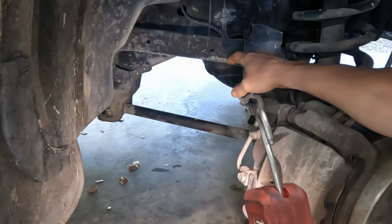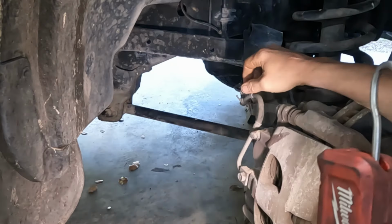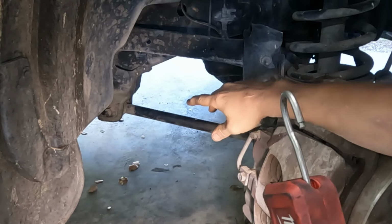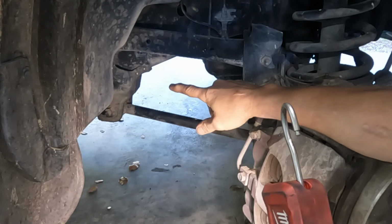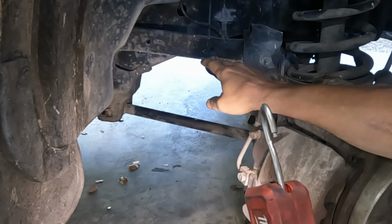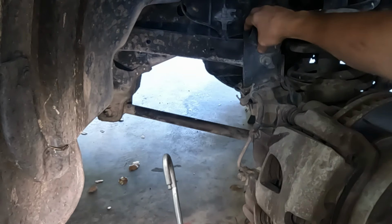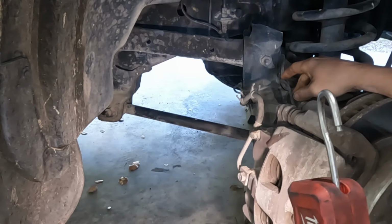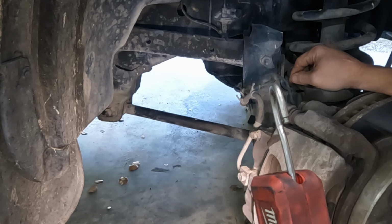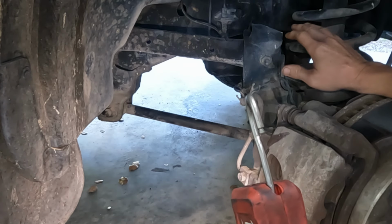Let's discuss how we're going to do this. Upper control arm, lower control arm, those are pretty straightforward. I've got the axle up on jack stands. Obviously, since the wheel's not here, I'm going to jack the body up and support the frame. And what I want to do is remove one at a time. We'll remove one, install it, tighten everything back down, remove the other one, install it, and tighten it back down. And that'll hopefully keep everything from rotating.